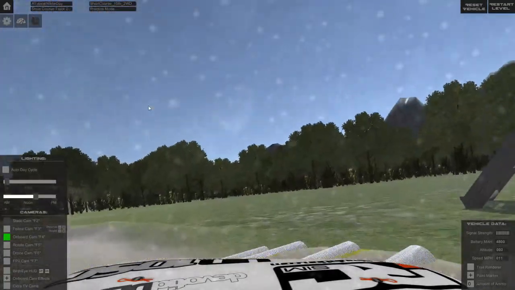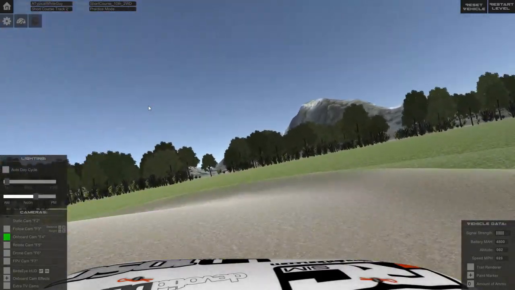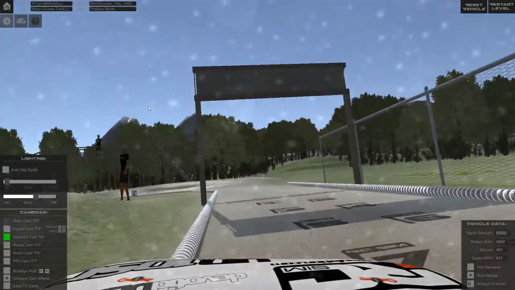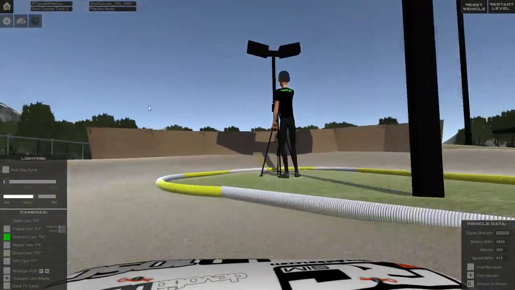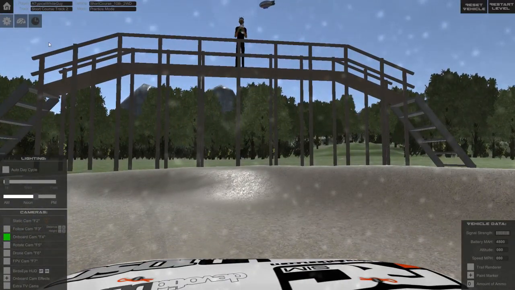Let's get over there, let's go through here, some little bumps right there. Just a banked up corner, a little off camber. I guess that's the track's biggest jump right there. This is a very tight track too, to note. Should probably go check out a couple other tracks as long as we're doing this. Actually, we're going to check out some other stuff in the game.